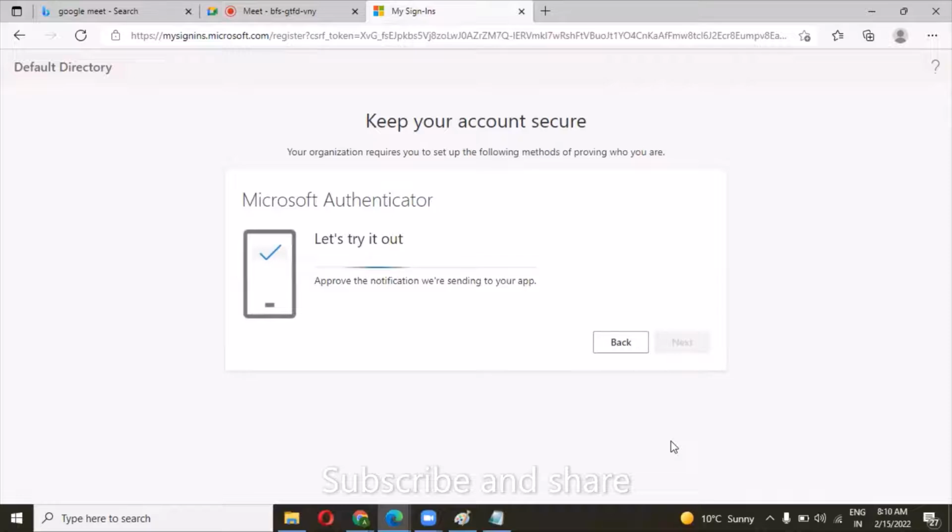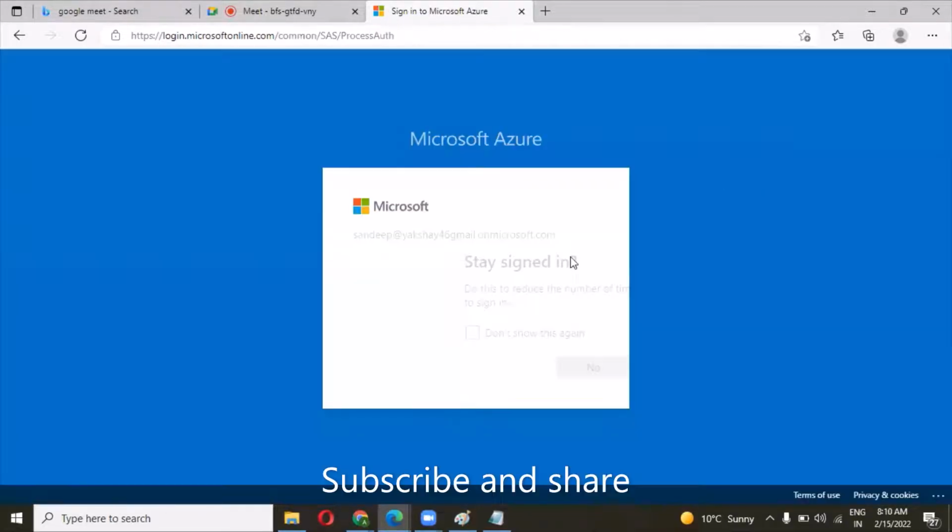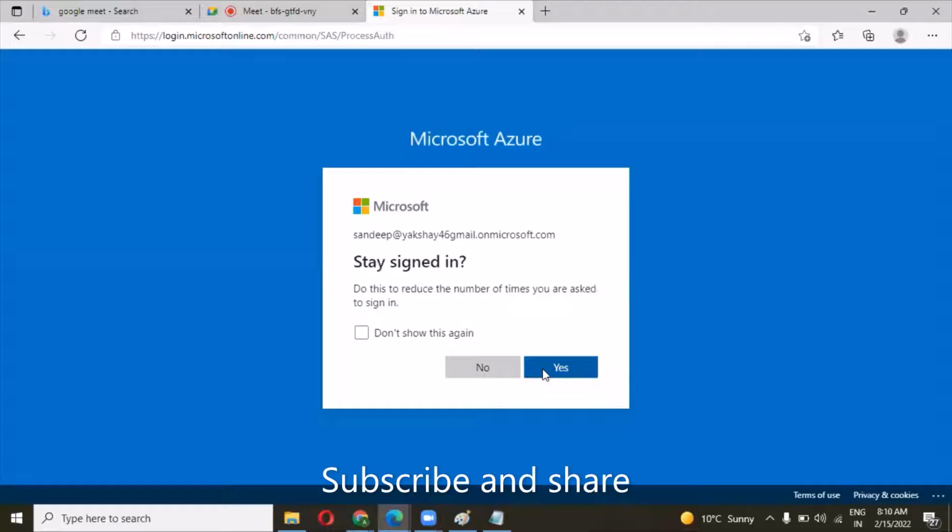Now I'm going to click approve on the application. Authenticator is successfully installed on my phone and also set up for the account. Now done. You can see Authenticator is successfully installed.